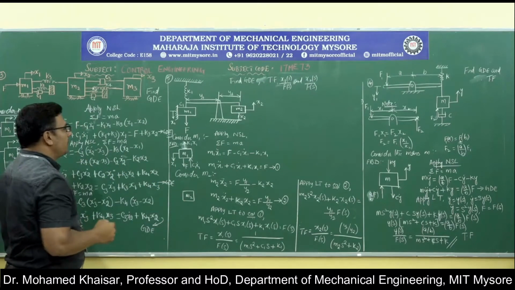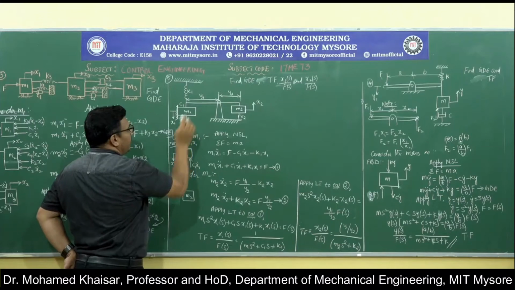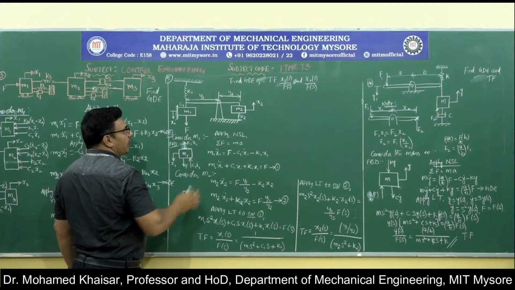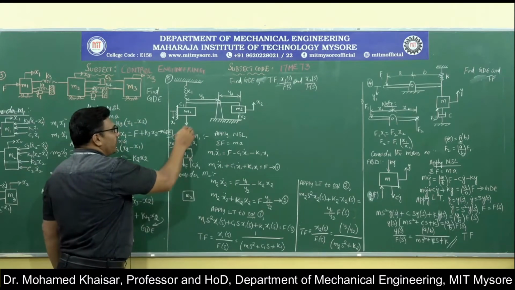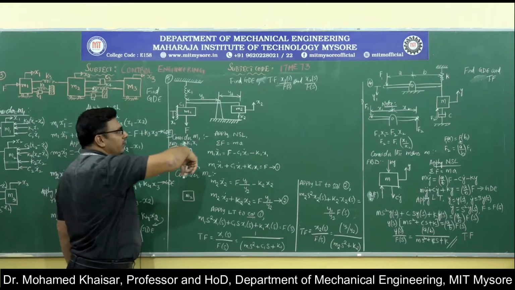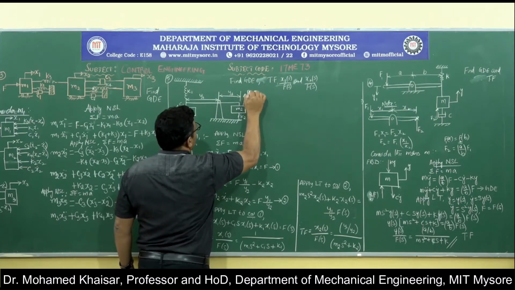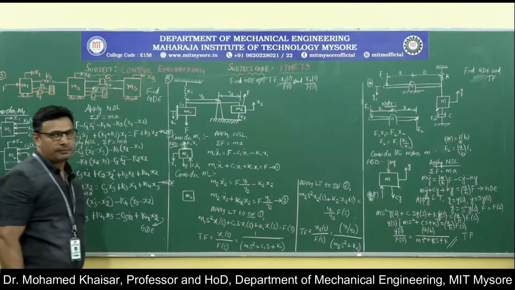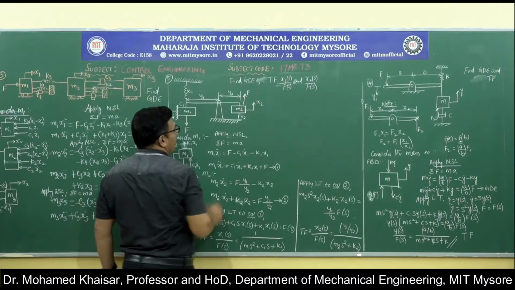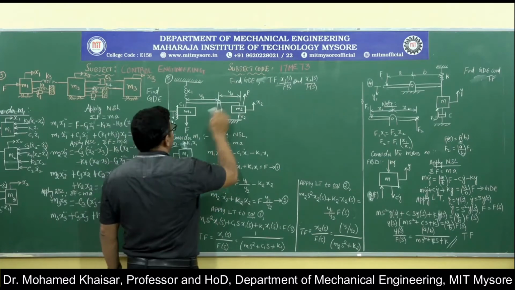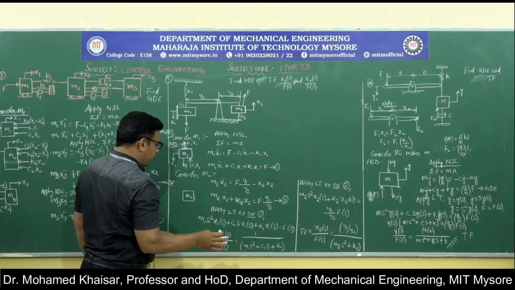mass m2. See, the force F which is applied to the mass m1, it will also be experienced by the mass m2. In what direction? See, the force F is acting in the downward direction. So, obviously, here on m2, it will be acting in the upward direction, F. Then, what will be the total component of the force? See, it will be F into y1 is equal to F into y2. That is what is the analysis.